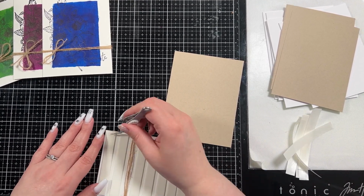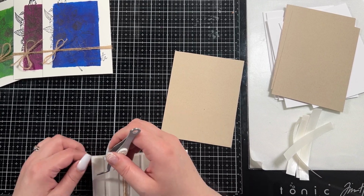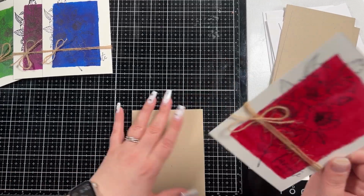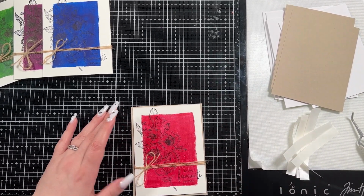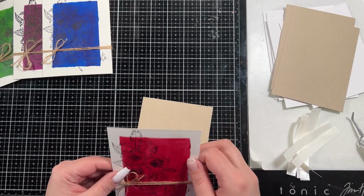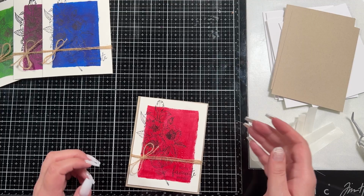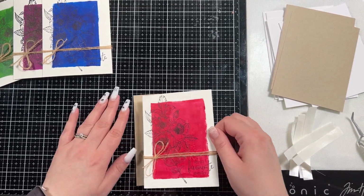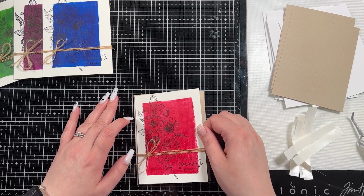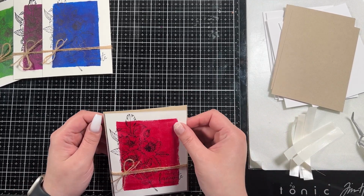I had some pretty fun with this, and I have so many ideas. You guys, so many ideas. I got the leaf plates and I got the butterfly plates. You wait, there will be many a card coming. But I kind of wanted to try something a little less in depth for the first one, just to see what it would do. How did it turn out? What did it look like? Did it work? Would it go on top of acrylic paint? So it was just kind of a learning experience, and I had a lot of fun with it.